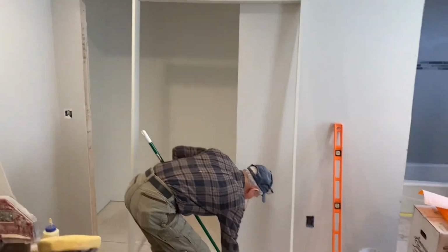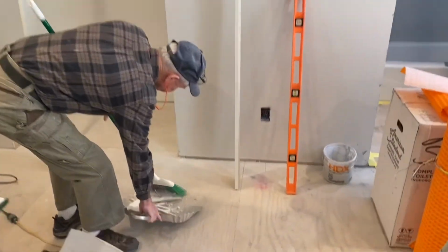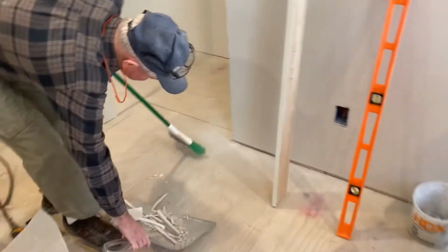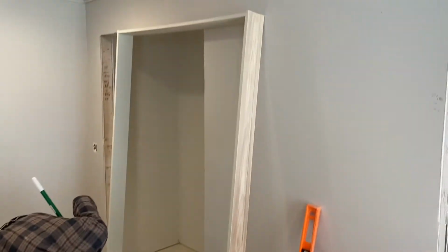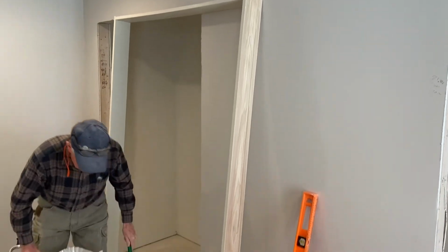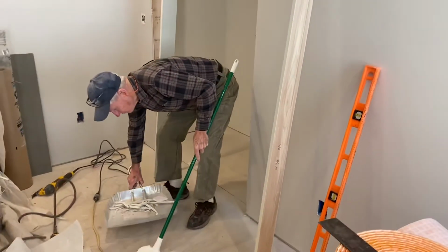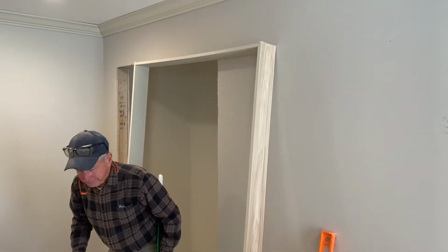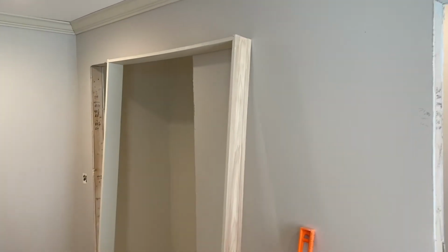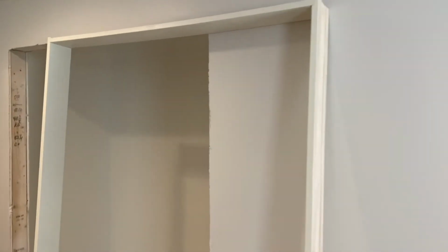All right, so we just got done trimming off a bunch of drywall. Dad's cleaning up the mess. Thank you, sir. We took our measurements and took them again and then took them another time to make sure that we were cutting our jamb to the right dimensions, and we just got everything nailed up and glued for good measure. So we're getting ready to slide our casing into the rough opening here, get everything shimmed up and get her nailed in place.